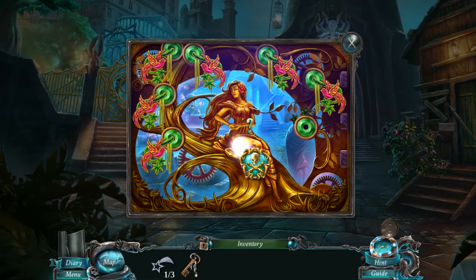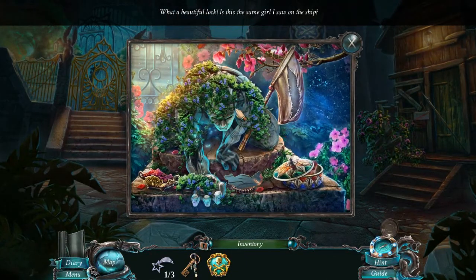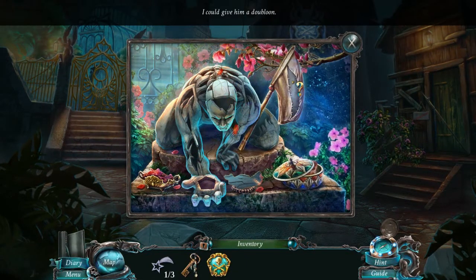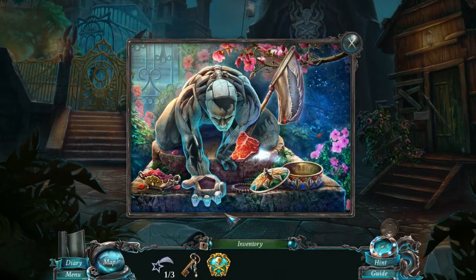Oh, hello. What a beautiful lock. Is this the same girl I saw on the ship? I could give him a doubloon. Yeah, but I want that puzzle piece first.